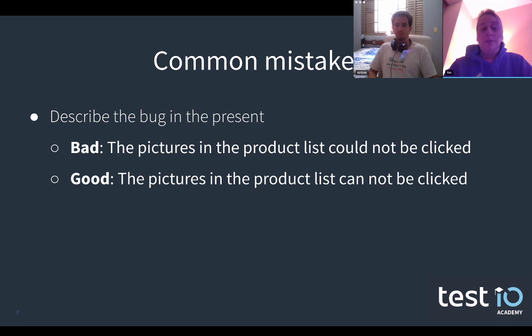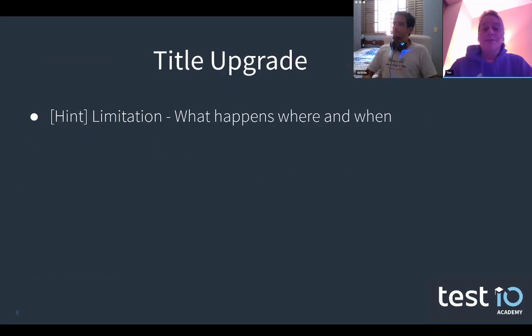So let's get to the title step by step. How do I structure my title? First, give us the hint. That was the square brackets I talked about, the validation or the broken link, or for example, the limitation. Put both of them at the beginning of your title so we know what is going on before we even get to the real problem. And then just continue as we saw, with the main points. What happens? Where does it happen? And when does it happen?